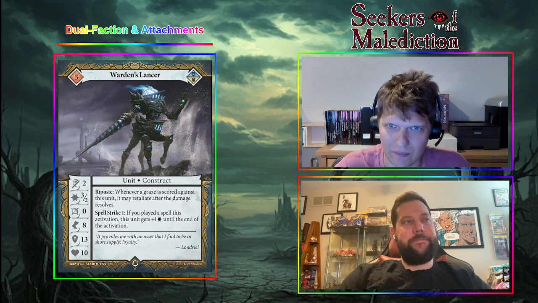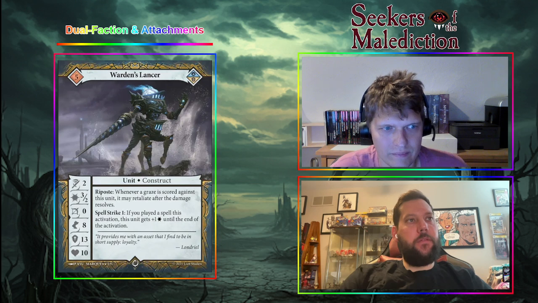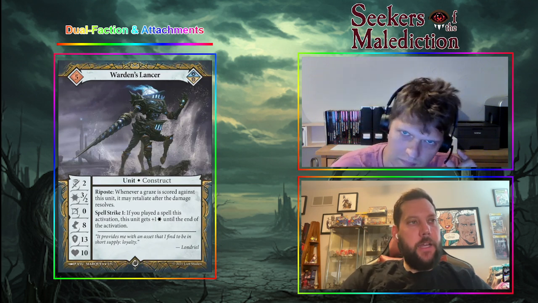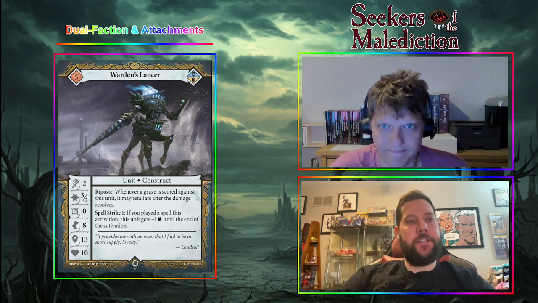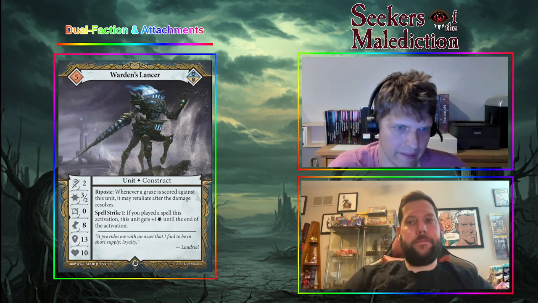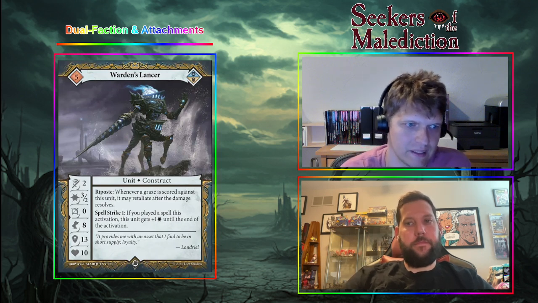I guess when I'm evaluating them, I think you're right. They're just in a really weird design space. I find it very difficult to find room for attachments in anything that isn't Auric. I would agree with that. You really have to justify them, and most of them don't have a significant impact on what they're doing.